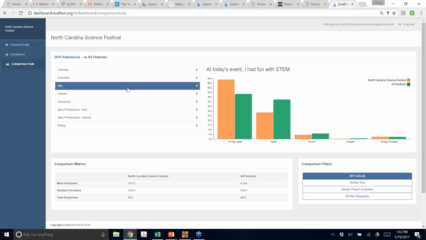So if people go to the EvalFest website and click on dashboard, they won't be able to see any of our individual festivals' dashboards, but they will get to see the aggregated data and use some of the larger level filters. They would be able to look by year, by festival type, and by event characteristic. But we have prioritized all of the partners first, and that page is still down the line.